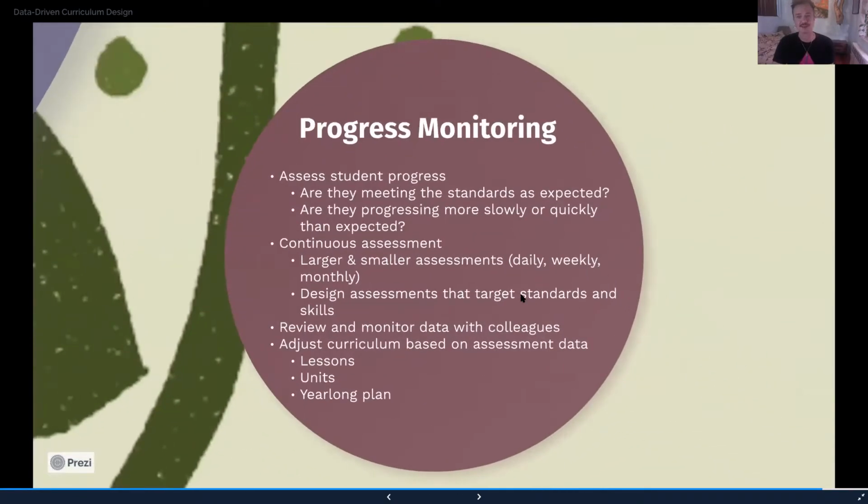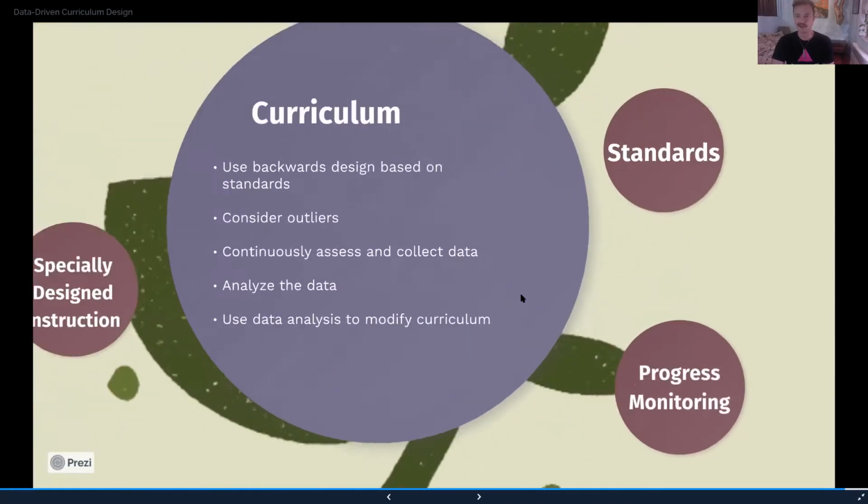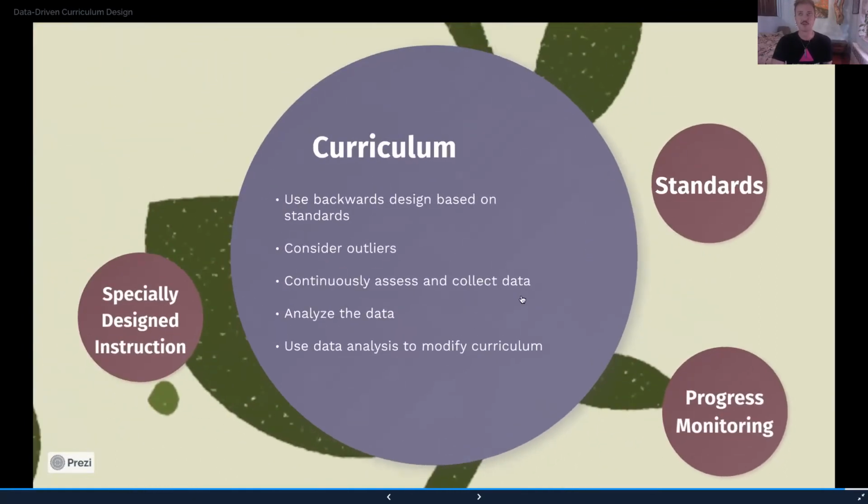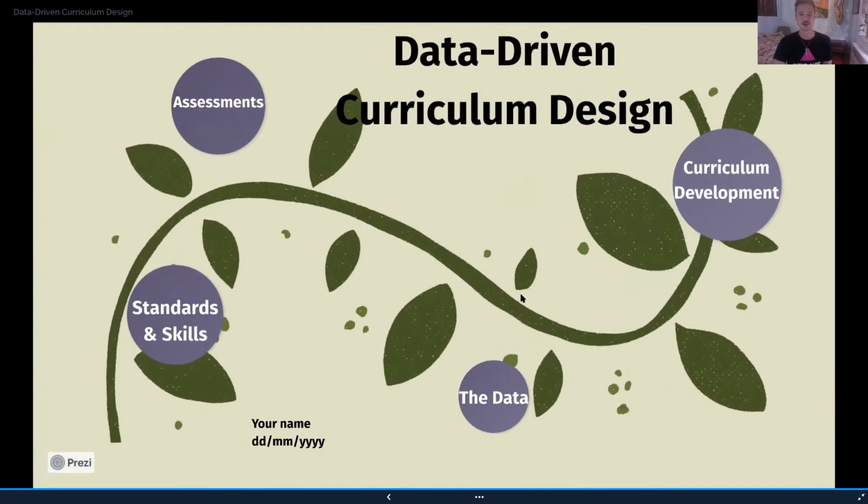And then this brings us back to progress monitoring, which is basically just a restatement of that first thing of assessment. I said assessment should be varied and ongoing, and that's just a reiteration of this. So you should always be doing more assessment, getting more data, and looking at that data to see how you should modify your curriculum. If you do those things, it should really help make sure that your curriculum is very pointedly addressing the strengths and needs of your actual students.